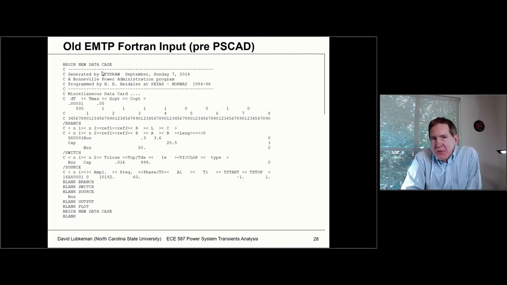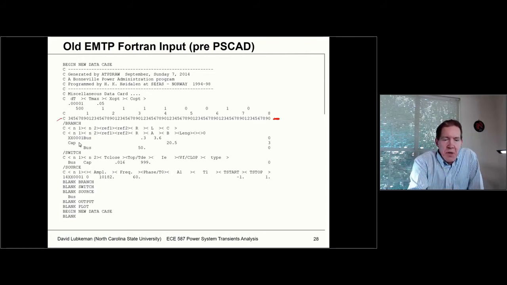Okay. Now, one thing when you are running EMTP, as I mentioned before, it's got a bit of a history in Fortran. And so in the pre-PSCAD days, before you had this nice interface, you'd have to actually format this in such a way that Fortran could read it in. What I'm showing you here is an old punch card format, associated with the 80 columns you'd have on a Fortran card. And so you'll note in here that I've got a comment line that has 80 columns associated with it.